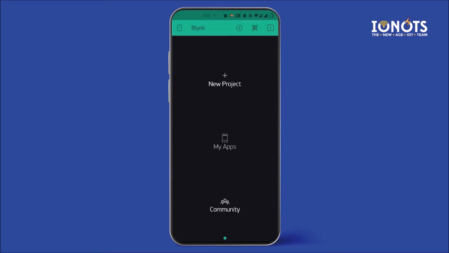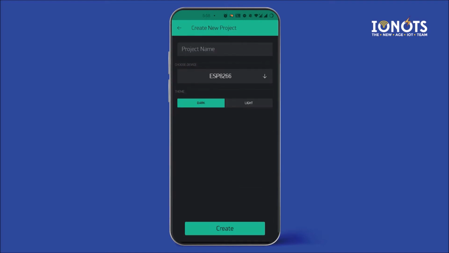When you open it for the first time, it will ask you to log in. You can simply log in using your Gmail ID. Now, after logging in, it will take you to this screen where you can create new projects. To create a project, tap on New Project and here you can see a project name.